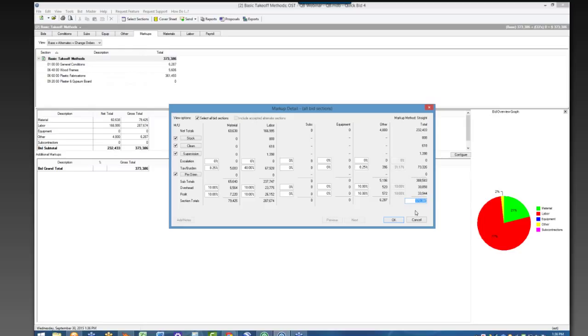So here in QuickBid, I have the ability to enter in a target number. Let's say someone calls you up and they say, hey, can you do the job for $265,000? Well, you could enter in the target number. And the program will stop you at a safety point, letting you know at $339,000, I have all my taxes, burdens, overheads covered, but I don't have any profit left in this project.